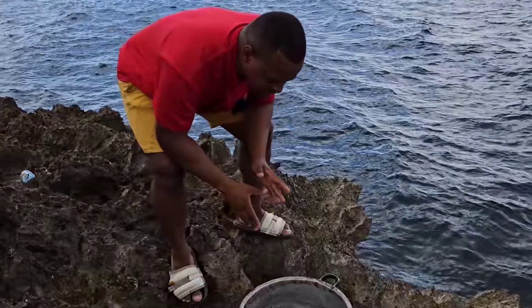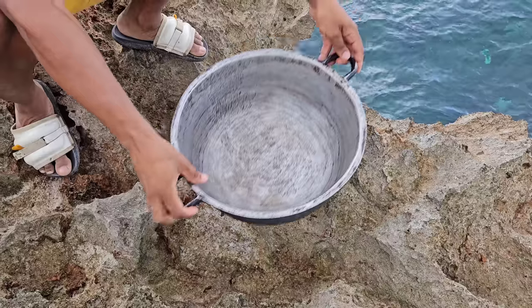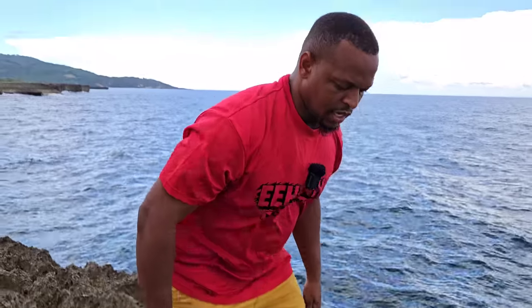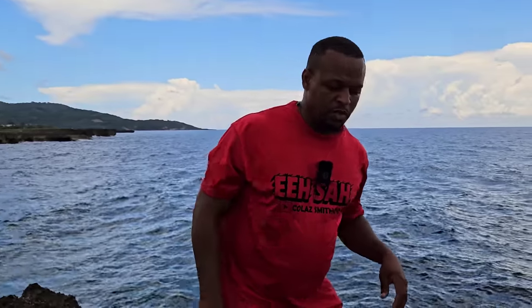Alright, so your pot will go right here, so today. We just go catch the fire right here, and put a pot right here. And today we are doing some cabbage and saltfish with some roll and press. You see me? Now we are trying to be as simple as we can, because at any time the tide can rise and the water starts to splash, and we don't want that to happen before we finish cooking. You see me? So we'll get right into it.